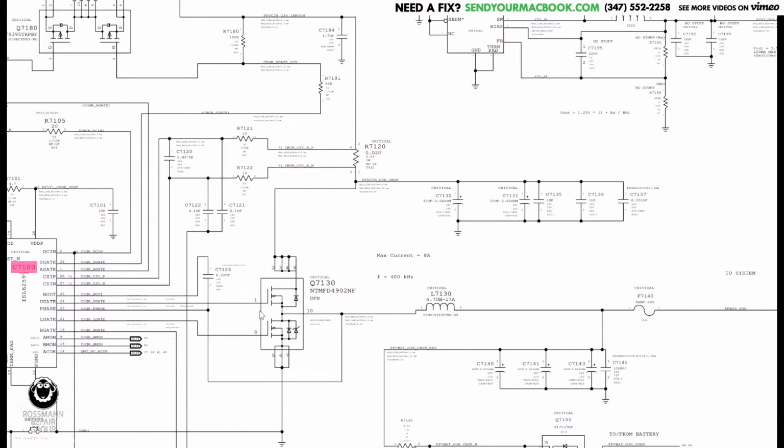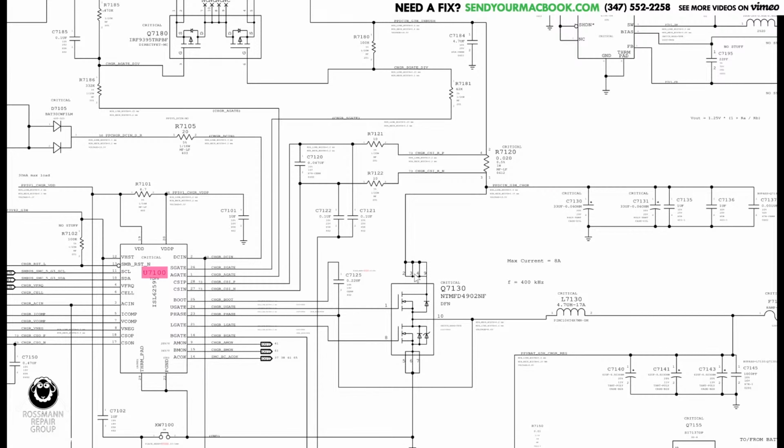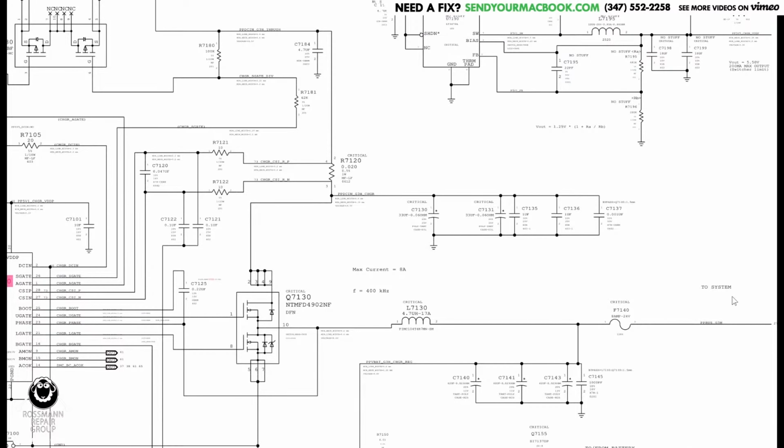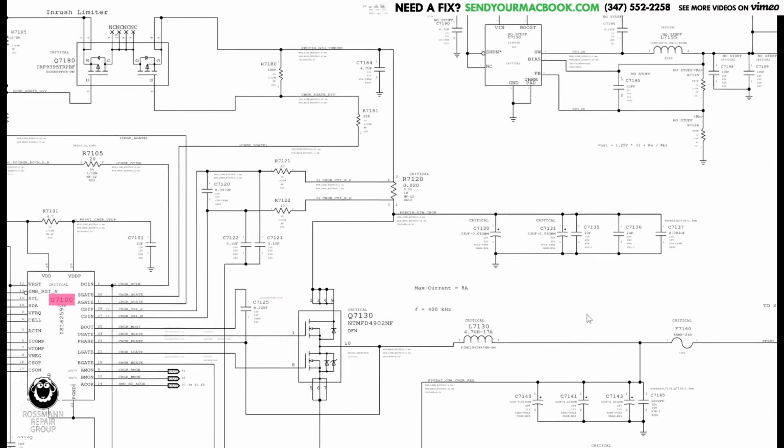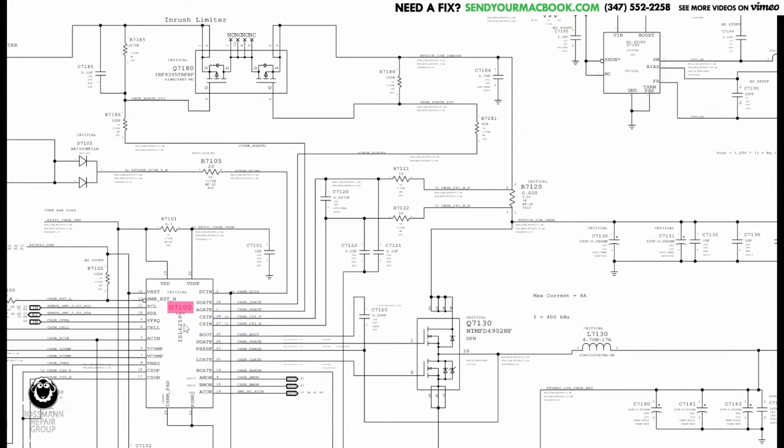However, if we're getting 18 volts all the time, that means it's not actually switching. On the schematic over here, you'll see Q7130, which is going to be doing the switching and sending that 18 volts from the charger to PP bus G3 hot over here. This is our PP bus. It's controlled by the ISL6259. It doesn't seem to be. It seems to be stuck in the on position all the time.